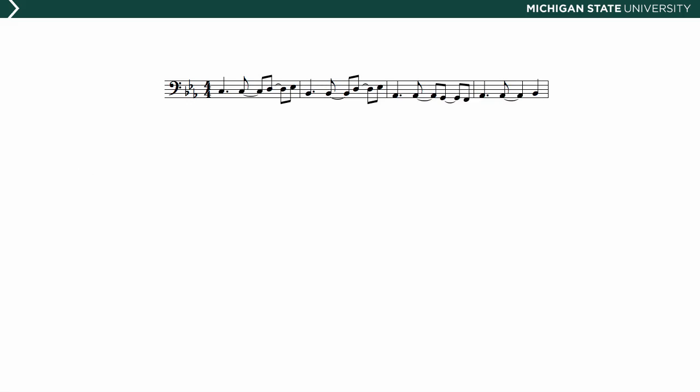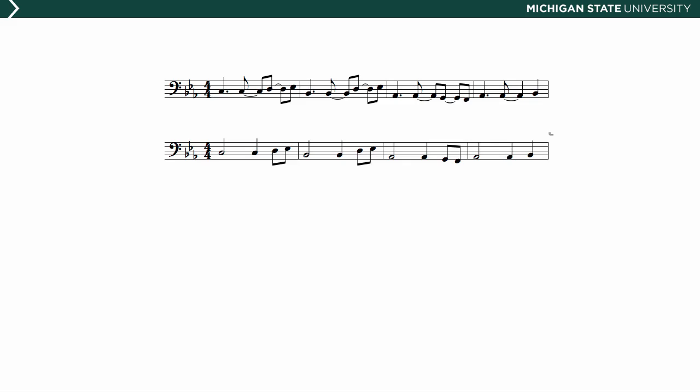Here's what that syncopated bass line looks like in notation. You can see how the long notes that fall before the beat create syncopation. So 1, 2, 3, 4. Here's what the unsyncopated version would have looked like. It would have sounded like this: 1, 2, 3, 4. Such a square rhythm might be nice for a certain kind of music, but it's not really right for a pop or jazz sound.